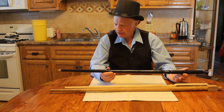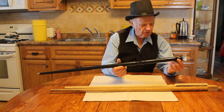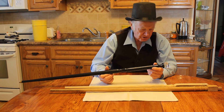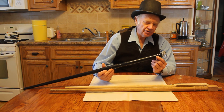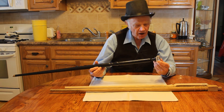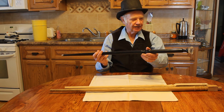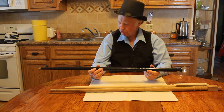I used that stair spindle and I turned a little brass end on it, had some black paint, and then thought about what kind of end to put on it. I came up with the nicest door knob that used to be on our bedroom door. I figured a way to epoxy that on the end and it really makes a nice strong cane — except if I ever drop it, it'll probably shatter. That's no good. We don't want a broken cane.